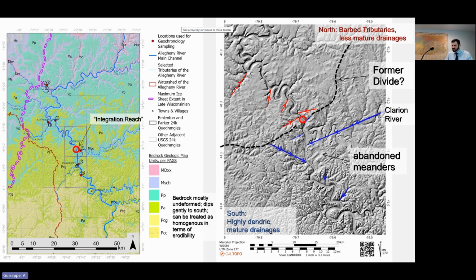And I want to be clear that this is not a novel and original hypothesis on my part. This is the same region that Chamberlain and Leverett and Jacobson and Wagner and others had been suspecting for close to 100 years now or more. But I'm going to go over, over the next dozen slides or so, some new terrace maps, sedimentology, and most importantly, geochronology data. And I want you to notice this abandoned meander that you can see right about here, and this one here as well, because we'll be talking about it a lot in a few minutes.